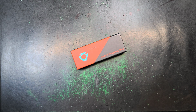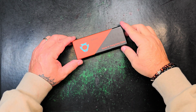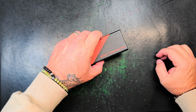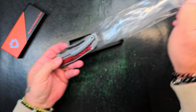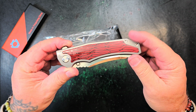Got a 6-leaf here. 6-leaf. Let me move my light there a little bit. 6-leaf. And there's no identifiers out here. You actually got to get in there. Man, they have been putting out some of these beasts. This is another one of them.